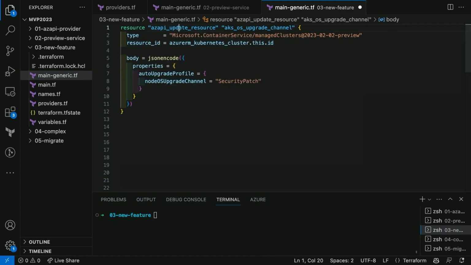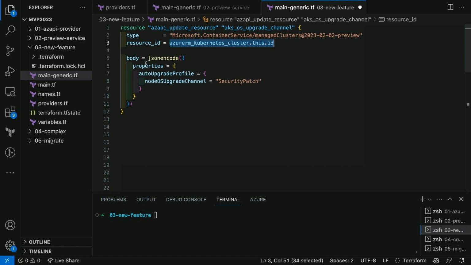You can see here that I'm using the update resource, and in the update resource I tell it what type I want to use, and I'm augmenting the Kubernetes cluster here. It's using a preview API, unlike the AKS AzureRM resource. So I'm pointing it to a new API version here. And then I tell it what resource I want to augment. And this is just referencing the AzureRM resource. And then I put only the properties in here that I want to augment. So the new properties that I want to augment to the Kubernetes cluster itself.